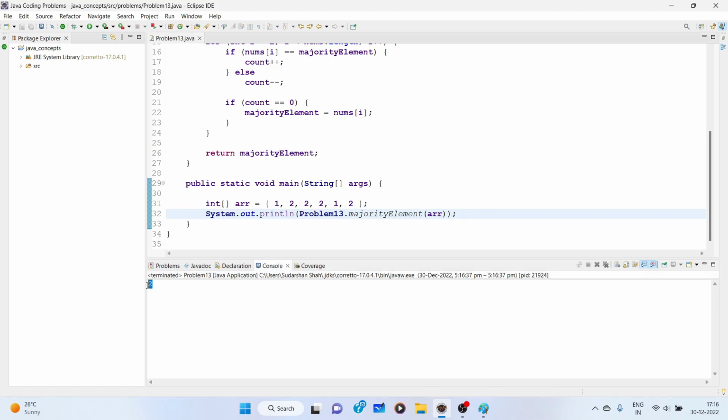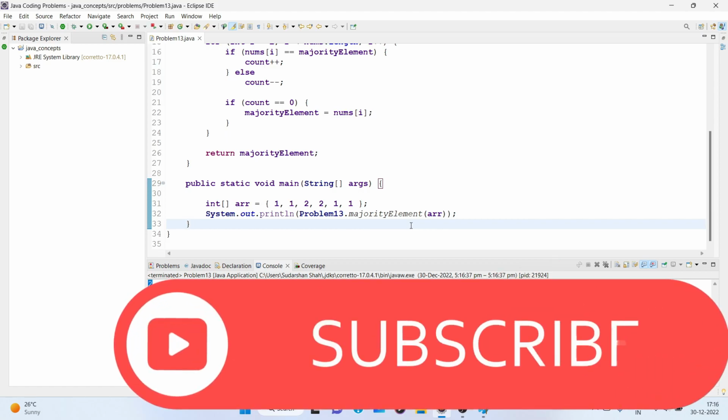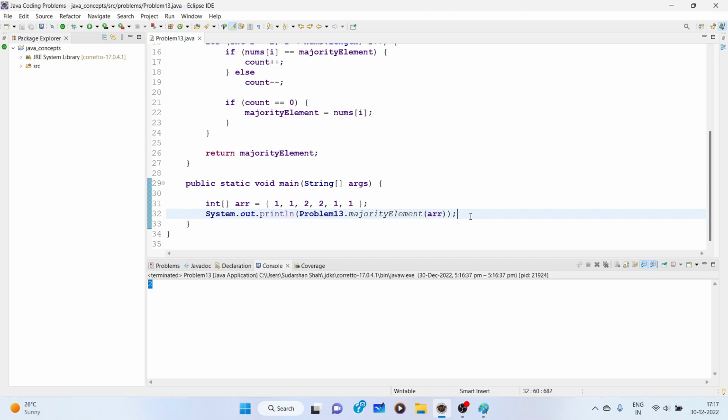So we get our majority element as 2. Suppose we don't have 2 here, and we have one once more. In the LeetCode problem it is also said that you will definitely have at least one majority element, so there will not be a case of not getting it.